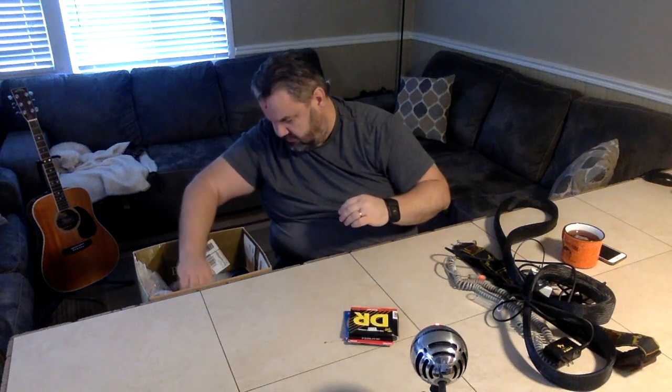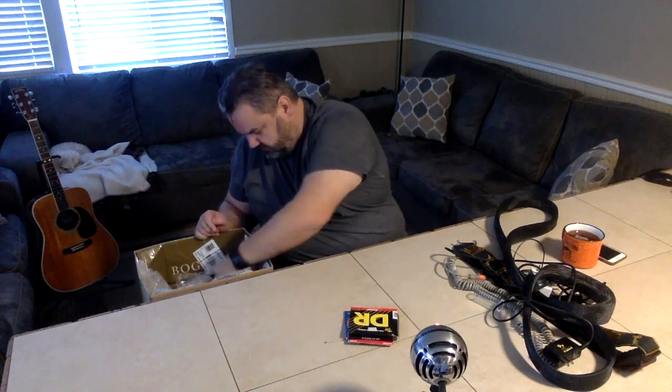Lots of strings apparently. Now if these strings are from the 80s, they're probably too old. I'll have to take a look, but lots of strings in here. What else is there? More strings, Fender strings. Fender strings, we had the D'Addario strings. DR.